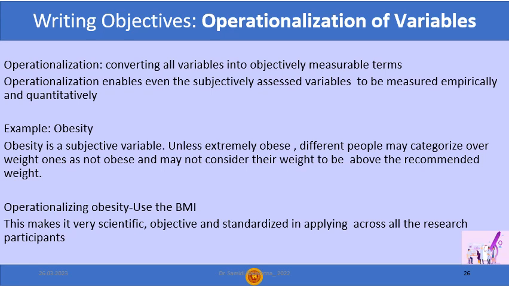But by operationalizing obesity using the body mass index, for example, you can bring it to measurable terms that can be applied by anybody. This makes it very scientific, objective, and standardized in applying across all the research participants. So whoever carries out the data collection, whoever participates in the study, the results would be the same because you have operationalized obesity here. Okay.